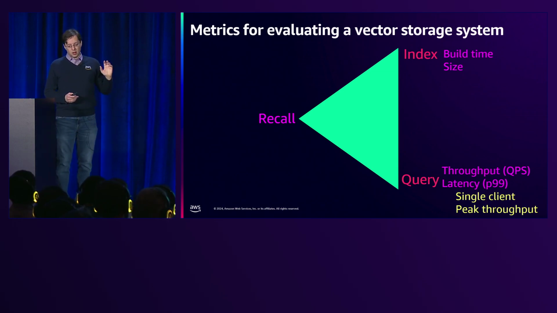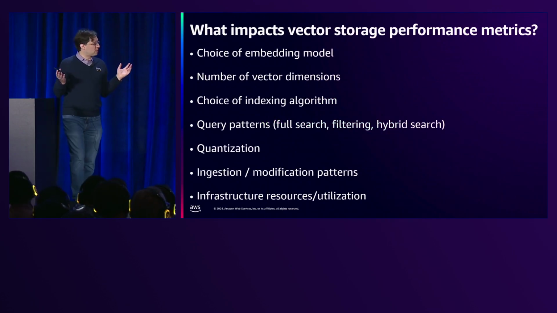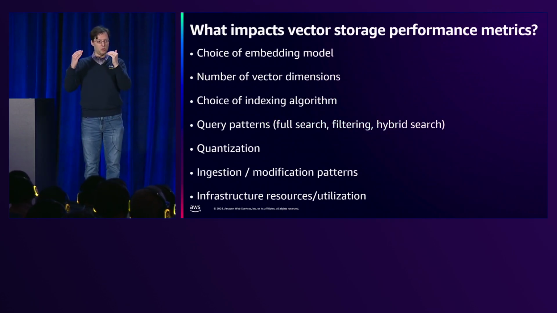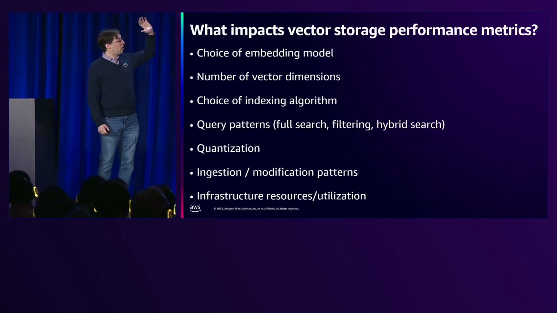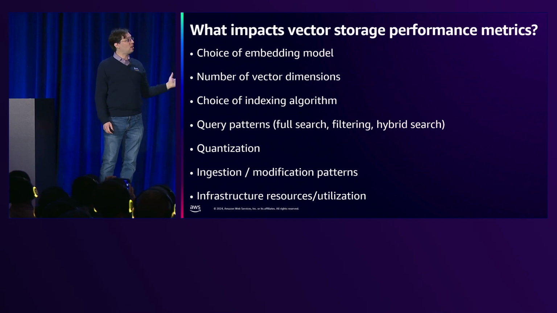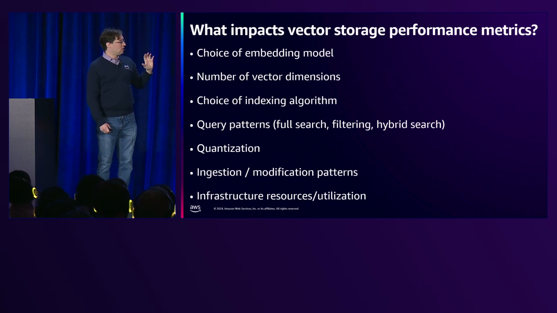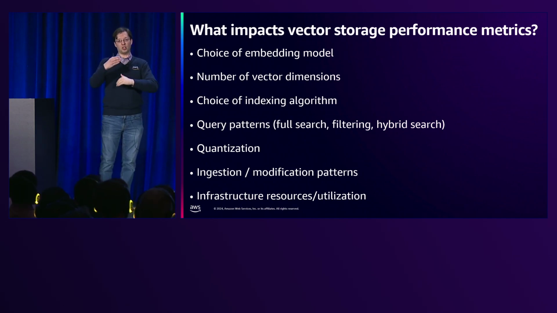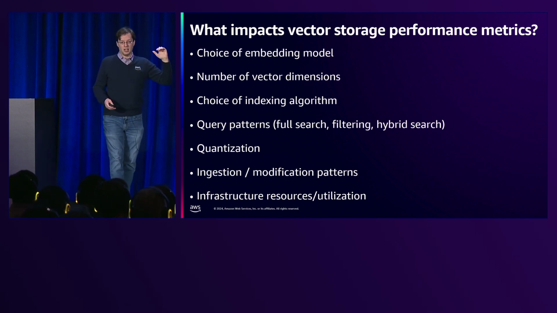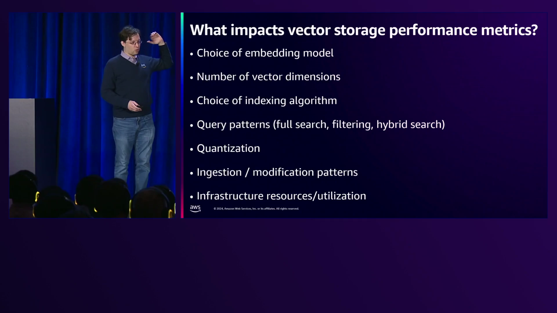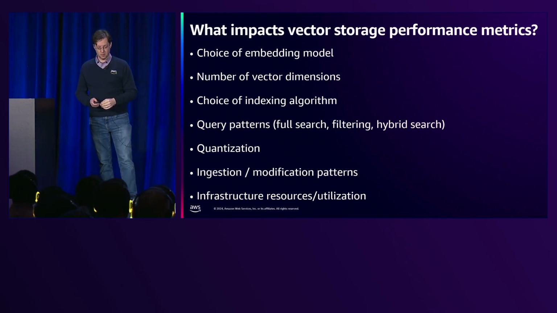So what ultimately impacts your performance metrics? And I'm not going to spend time going through every single one of these. I want to have it up here. But the takeaway is, one, we're actually going to explore all these things in depth throughout the talk, but they're all in tension with each other. For example, while quantization might reduce the overall size of your index, it's going to have an impact on recall and possibly search time if you need to be able to do more searches to be able to get the recall target that you want. So all these things matter. And as you make your design decisions, you're going to have to weigh each of these steps to determine what ultimately do I want to get out of my application.